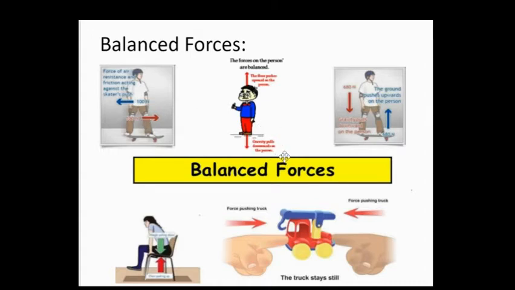The amount of gravity pushing you down is equal to the push from the floor that supports you, holding you up. Again, we see the skater: the amount gravity is pushing him down and the amount the ground is pushing upward on the person are equal to each other. The weight of the person pushing down on the chair from gravity is equal to the amount that the chair is pushing up on them. And also, here we have the picture of an object with two fingers pushing equal force on both sides. So it stays still, and doesn't move.